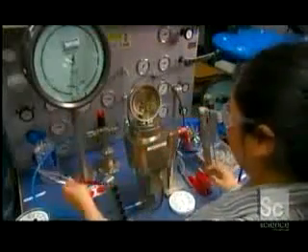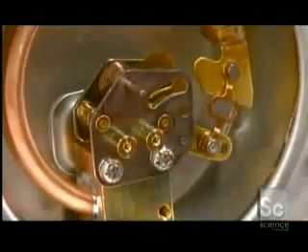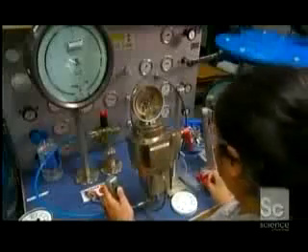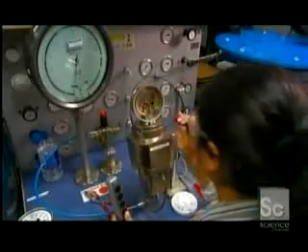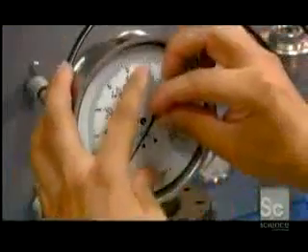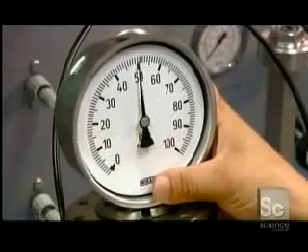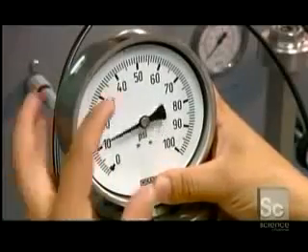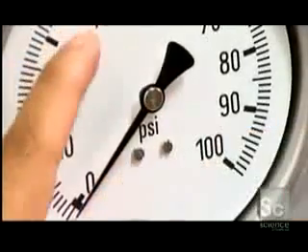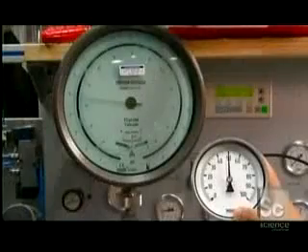Next, a worker calibrates the assembly. She loosens up the connecting link slightly to prevent friction, puts on the indicator needle, and runs a test. After a bit more adjusting, she puts the faceplate and the indicator needle back on. She ensures the gauge reads accurately at three key positions and then screws the faceplate onto the gauge. A final test confirms it is calibrated properly.